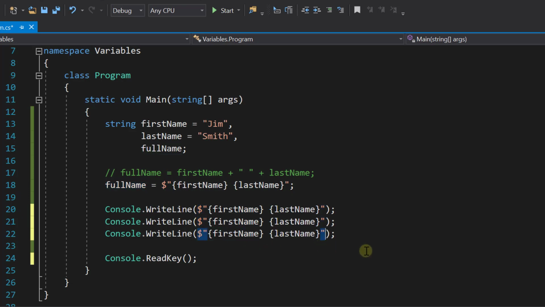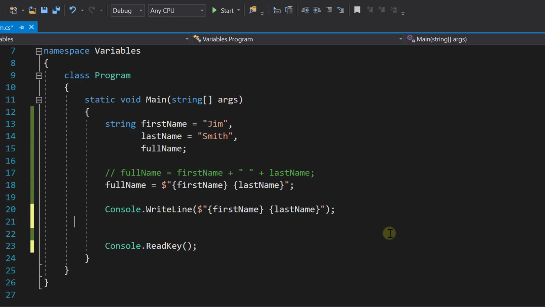I can, but that's a lot more code and it doesn't read as well. So that's one of the advantages of building up strings and putting them in variables: we can just access that line every time we want to print out that message. It's useful for printing out messages in your program, in fact. We'll see examples of that as we go along.